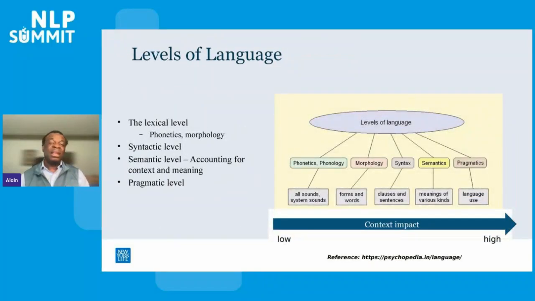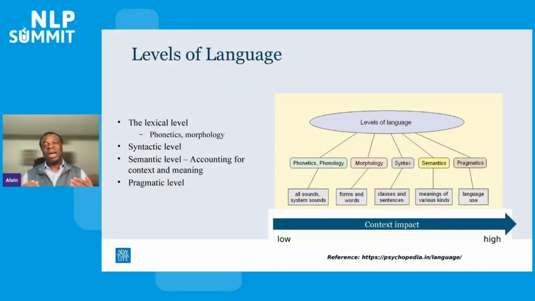So based on that, let me quickly discuss the various levels of language we have today. We start with the lexical level. That has to deal with the phonetics, the phonology, and the morphology. Phonetics has to do with how language sounds, the core sounds we have in language. Certain languages have more sounds. Swedish, for example, has 16 vowels, right? And Japanese has only 5 vowels. So it creates different types of sound per language. The morphology is basically how you form words together based on the sounds.